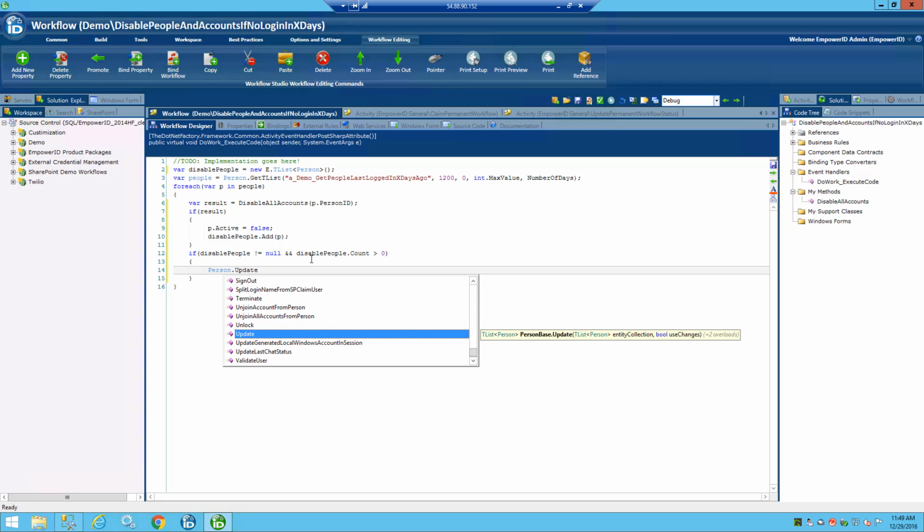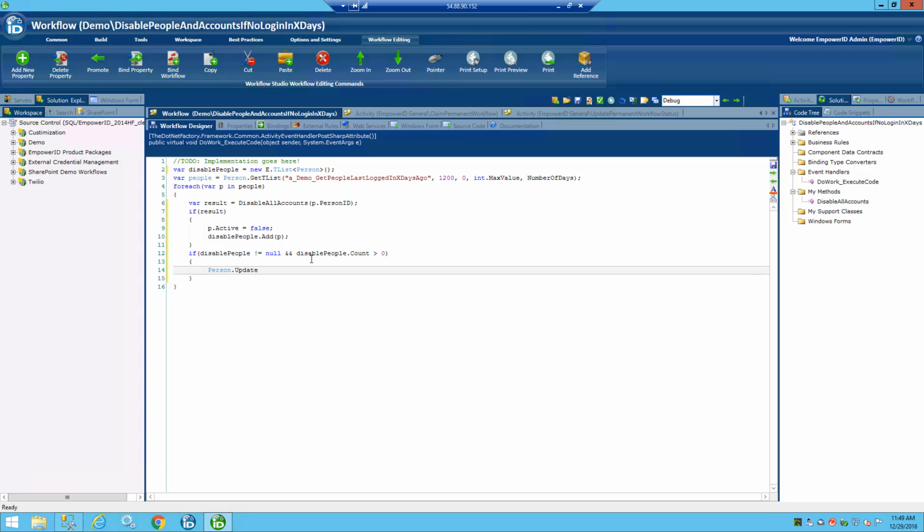So I am doing it as a bulk update because that is more efficient than making a database call for each person, because if you have a large number of records, then it might not perform that well. So doing it in bulk, in one database call, is always better. That's why I'm doing a bulk update here. So now I did a bulk update on all these people, so it will mark them as disabled.